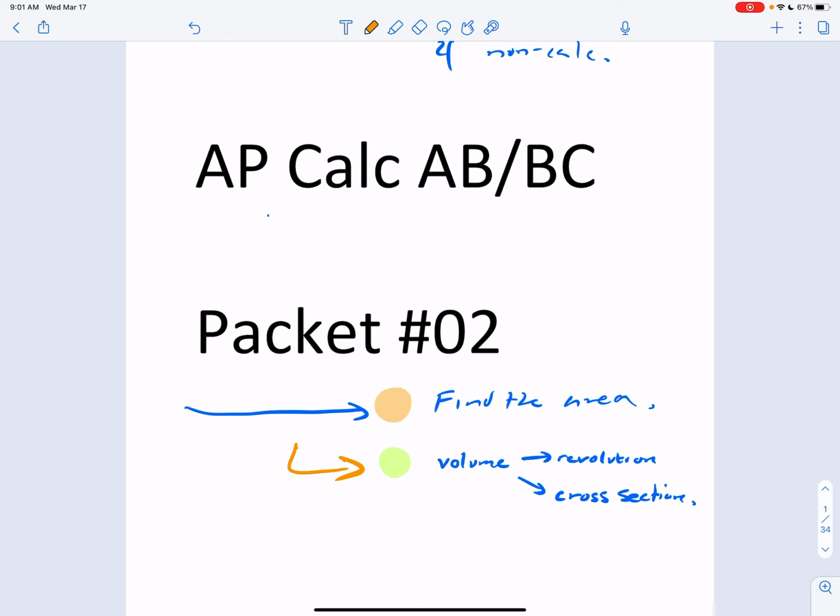So one thing that you guys have to know, there were two different methods that you guys could use for a revolution. It was a disc or washer method, or it was a shell method. What you guys have to understand is that the shell method is actually a BC concept, okay? So they don't expect you to use the shell method, but you can. Okay, so the scoring guidelines may not have the shell method, but if you end up with the same answer, you're still going to get points for it because equal is equal, right? Okay, so just keep that in the back of your mind.